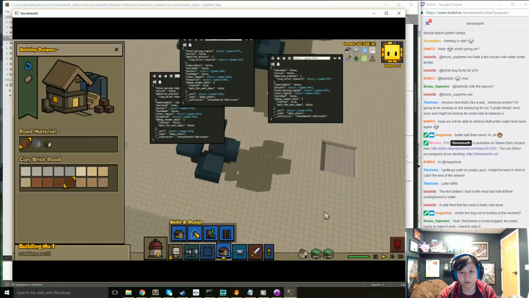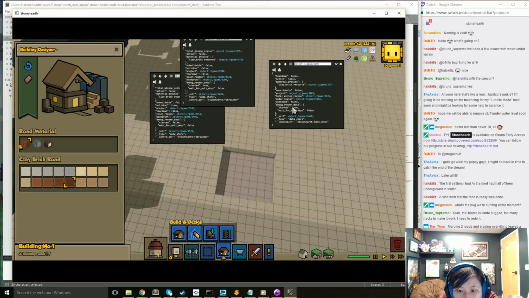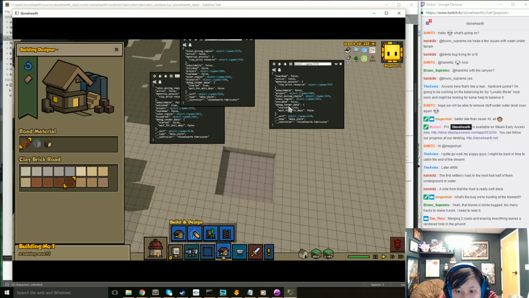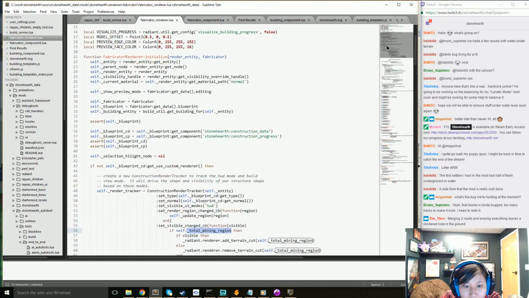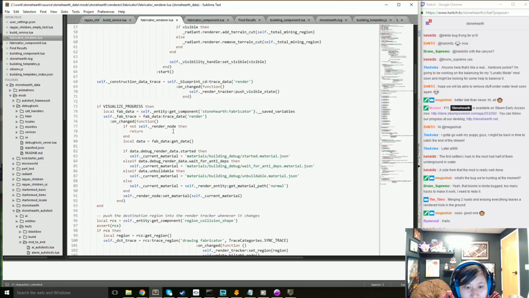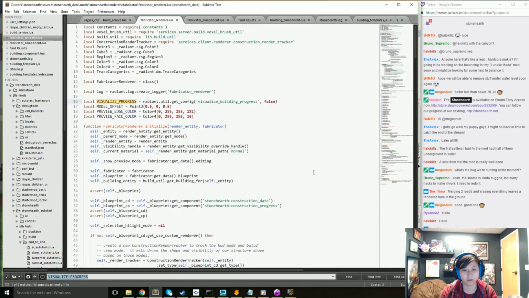But at this point, we should figure out what's the one that's still alive. Is it the one without a blueprint? Yes, so this one still has a parent, has a fabricator. The fabricator has no blueprint. So that means we go here, and where is the blueprint? Fabricator, data, get data. So we would want to trace fabricator trace, if visualize progress. Let's visualize progress.